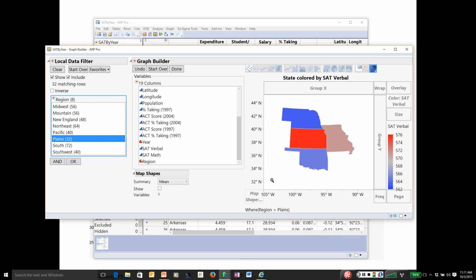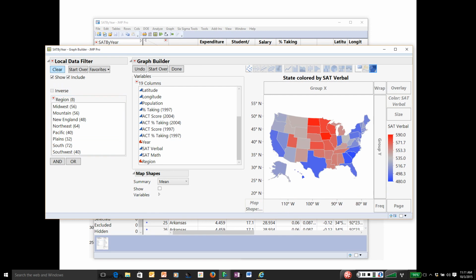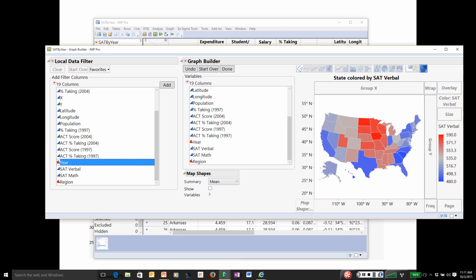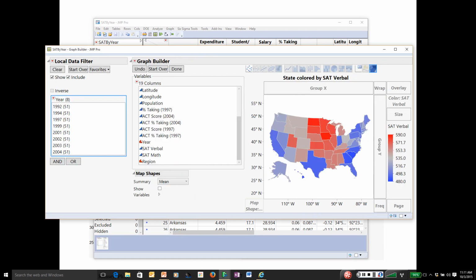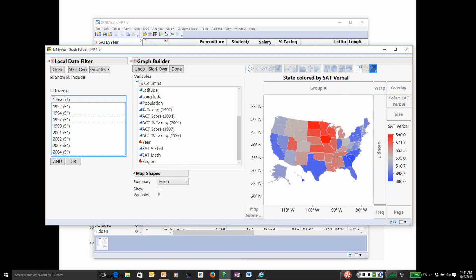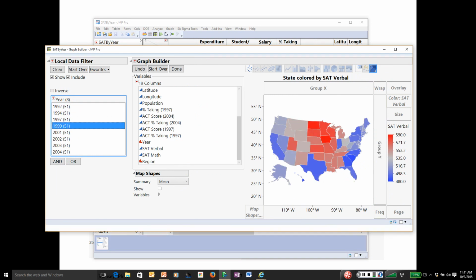But notice how nicely this data filter works, and that you can do all kinds of filtering. Okay, I could clear this and I could start over. Maybe I want to filter by year. Okay. So I click on a year and the map adjusts to the year. It's literally filtering the data on the fly.